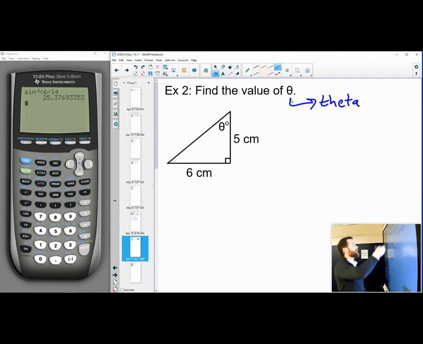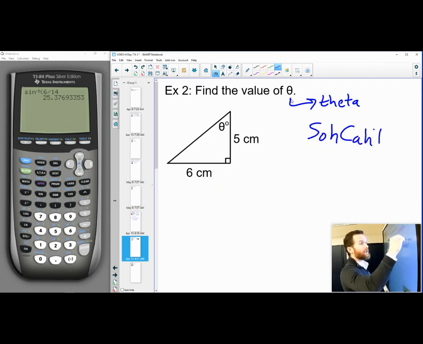All right, we see it's a right triangle, and we're looking for an angle. That just screams SohCahToa. That screams we need trigonometry for this problem. That's our home base. That's our reference angle. So sine, cosine, or tangent, let's label. The hypotenuse is blank, so we don't need that. That's actually enough to tell us which one we want, but I'm going to keep on labeling.